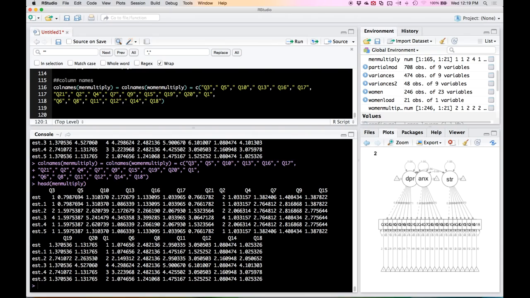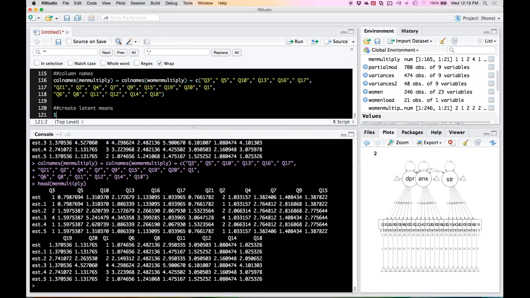So all that trouble, and now we can finally get the latent means. A lot of multiplication, a lot of different pieces, but now we can take those numbers and create the latent scores. So what we're going to do is create latent means. If you wanted to instead create latent totals, use the row sums function, or the column sums function, instead of row means.